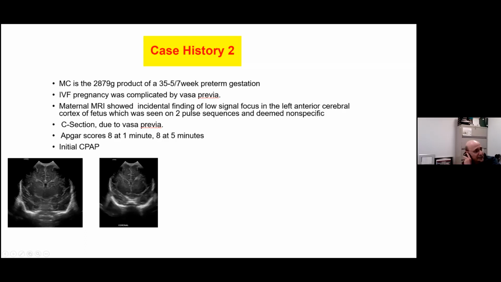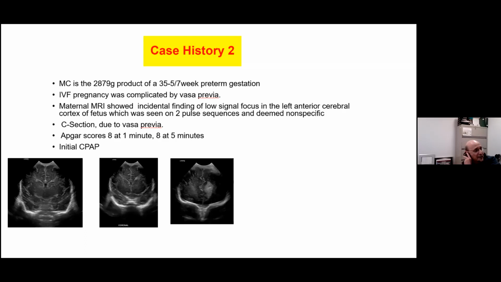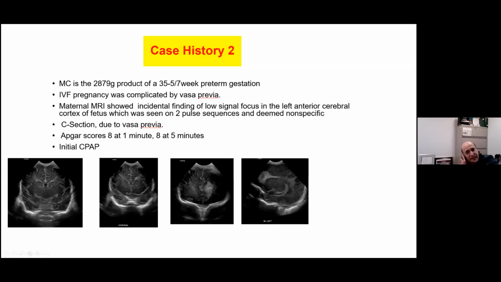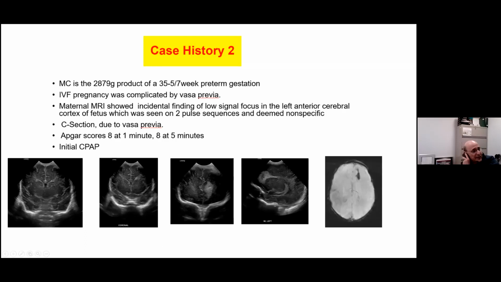Pretty clean. And now as you go more anteriorly, the image, I think, was done on DevLab 5, you can see this increased echogenicity much more anterior. And you can see on this parasagittal view that you've got this echogenicity much more anteriorly, and there's some cystic changes in this particular lesion.